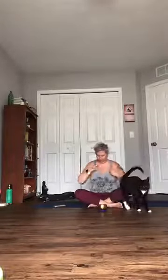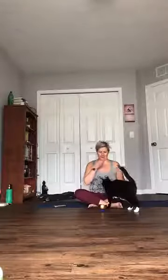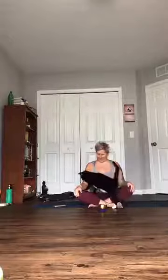Begin to release your body from stillness. Starting to move your toes and fingers. Maybe stretching or yawning, just allowing the body to wake up.